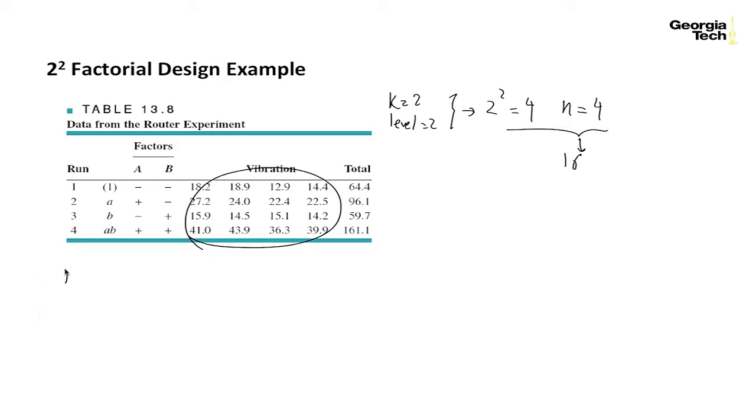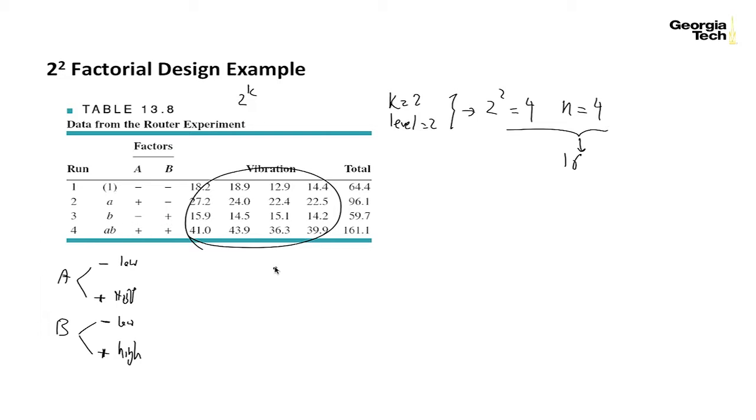We have 2 factors, A and B, and usually in 2 to the power of k designs, we denote the levels of factors by negative and positive. So A has 2 levels: low level is negative, high level is positive. B is another factor: low level is negative, and high level is positive. So it's low, high, low, high. Then the different combinations: both of them at low level, A at high and B at low, A at low and B at high, and both of them high.